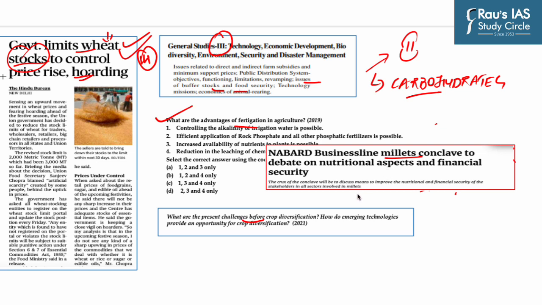So here everyone must understand the growing importance of millets, because they gained paramount importance during the recently concluded G20 summit cuisines in Delhi. So we must expect one question on this topic due to the high promotion of millets by the government. So let's have a discussion on millets first, followed by the agriculture sector. So let's begin our discussion.